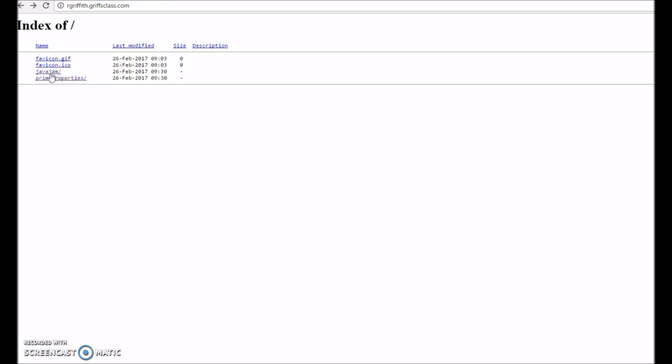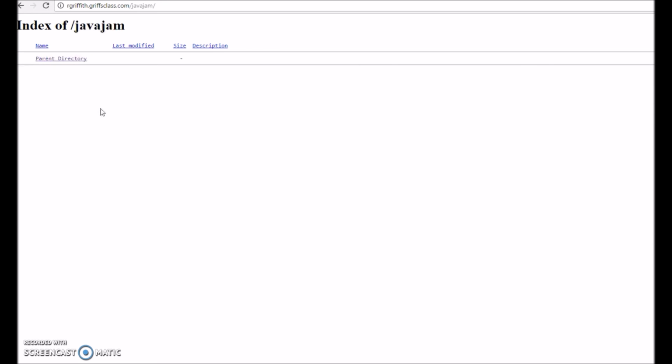So that's important because you don't want people to see all of the files in your folder. You want them to see just the main file. So you can create all of your files in here, and then one of them, your main file, will be called index.html or default, depending on what you have your web host set up as. And it'll just load it then instead of showing you all this extra stuff.